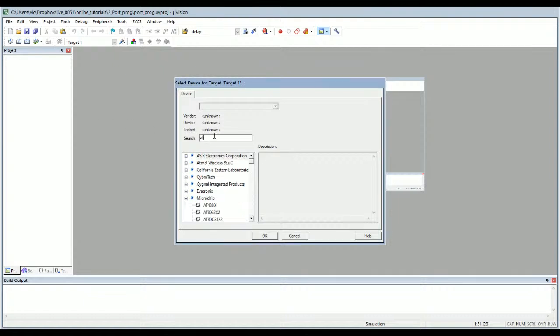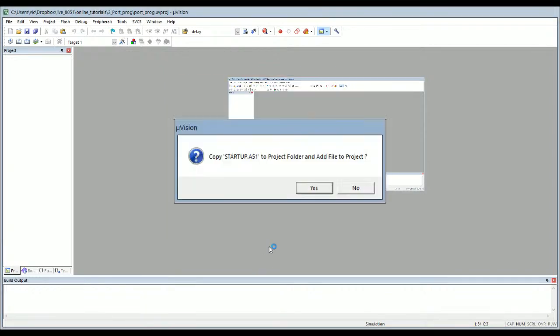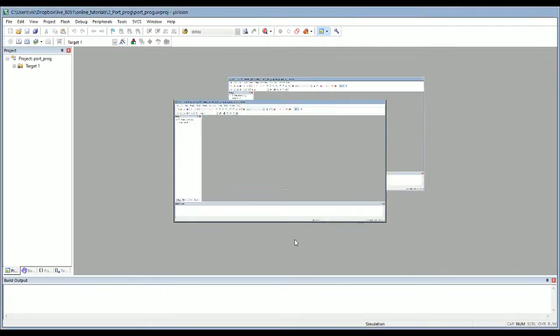Here we will select AT89S51. Why am I using AT89S51? Because in the upcoming videos we will be teaching live programming of the real 8051 microcontroller, and we will be programming it with the help of Arduino. We'll select it, click OK, and then yes.